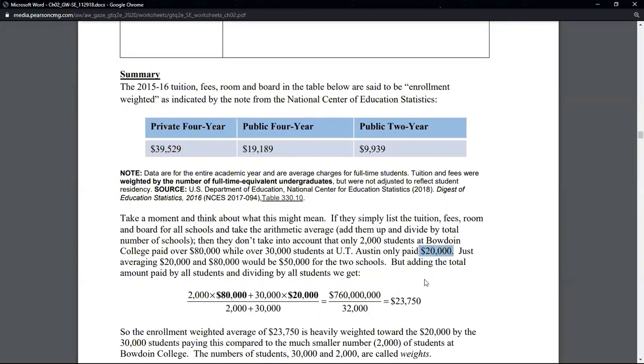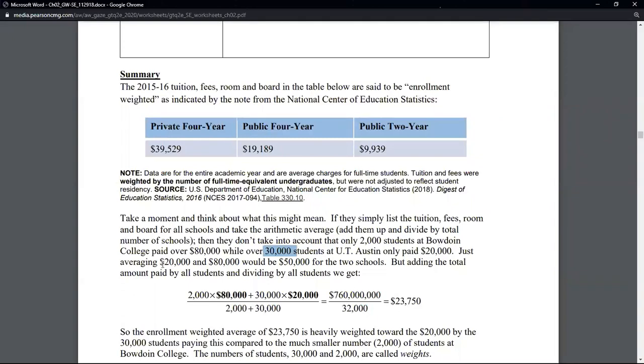So maybe these are 2 private schools, but one of them is just, I'm going to say that fun word again, redonkulously overpriced, and that's why there's only 2,000 people going to it. Whereas the one that's a little more moderately priced, at least for private school, that's why there's 30,000 private students. Well, obviously this isn't a private school, but I'm just trying to get a point across. Because this isn't just tuition, it's room and board and all that stuff. And 2017, tuition got expensive in the 2000s, as you know.